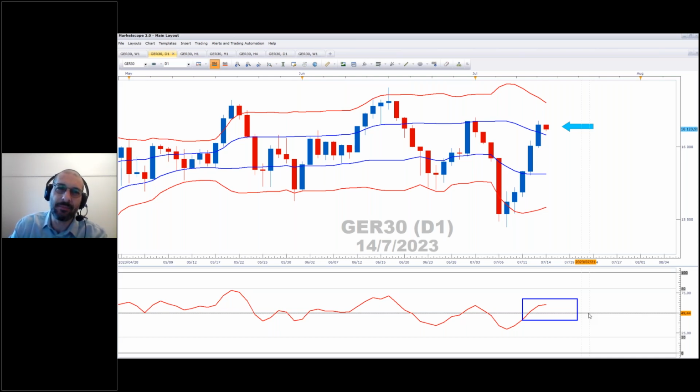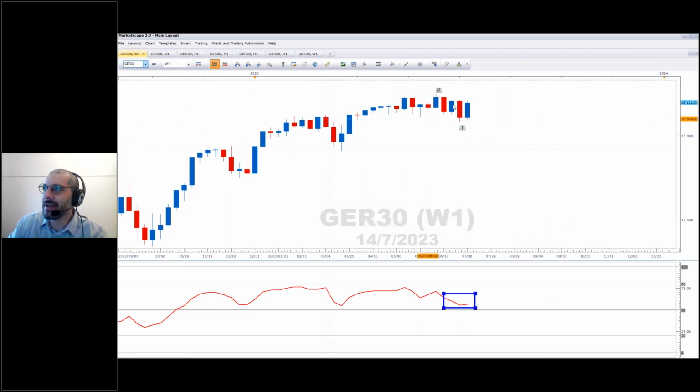We had PepsiCo, Delta out yesterday. We're getting the banks out today. Okay, so the big banks are coming out today, and they may influence US markets, and because of the global nature of risk markets, that may flow onto global risk markets, including DAX. So we have got movement here into zone 1.